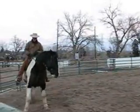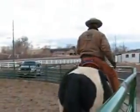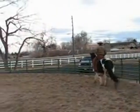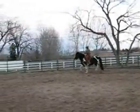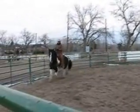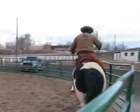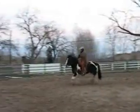Let's get our leg yield working. That's pretty good. Good boy. Let's get him moving. Get on my leg. Get off my leg. See, he wants to dive that shoulder in. He's used to pushing on that shoulder. Come on. You got to get off my leg, Junior.